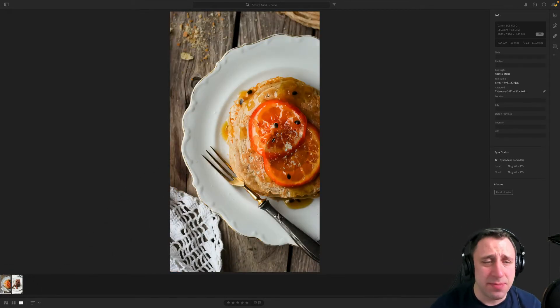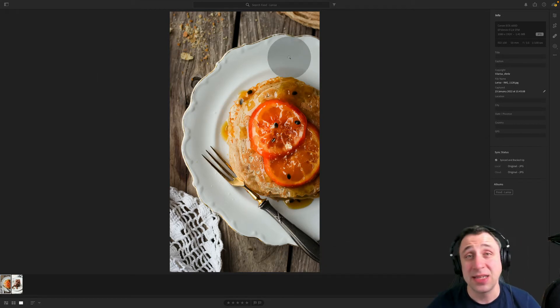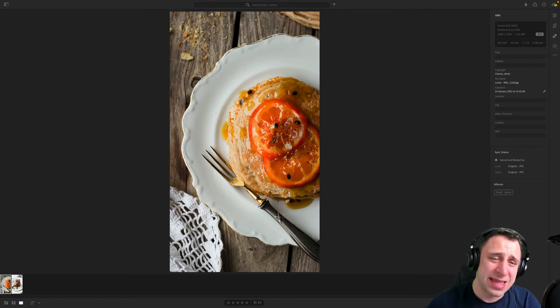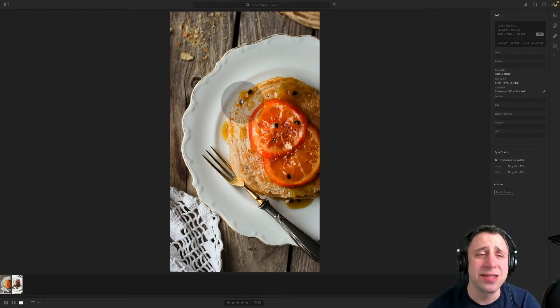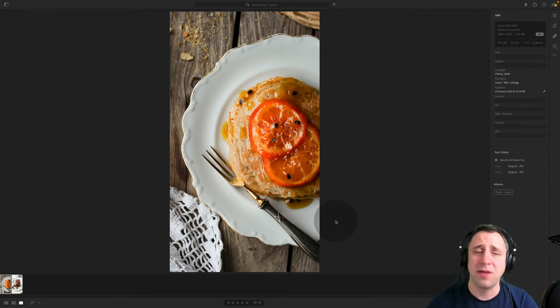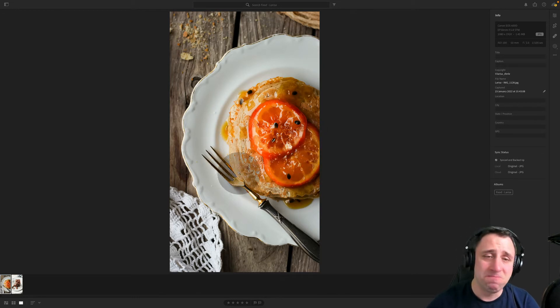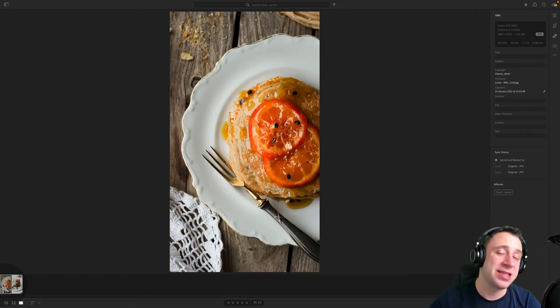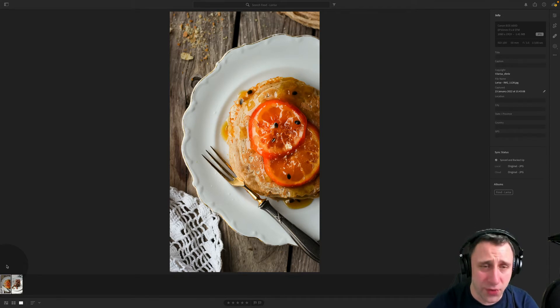When we look at the first image and talk about composition, it's a little bit cleaner and neater. The level of focus is nicely balanced — almost the whole plate is in focus except toward the top. Everything else works nicely together. When it comes to post-processing, the food looks appealing in both. I like the minimal white effect and the high-key, low-key editing you do — it creates a very trendy look on food. You could clean up a few things in Photoshop if you wanted to, like removing a small distraction so it doesn't distract the viewer. Still, very well done — excellent food photography, well handled and well put together.